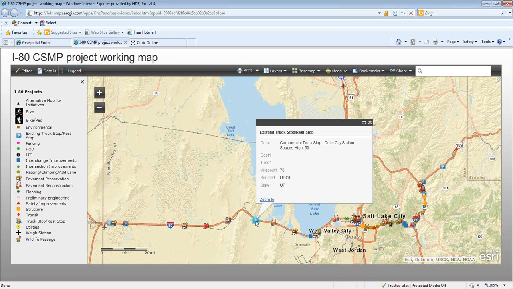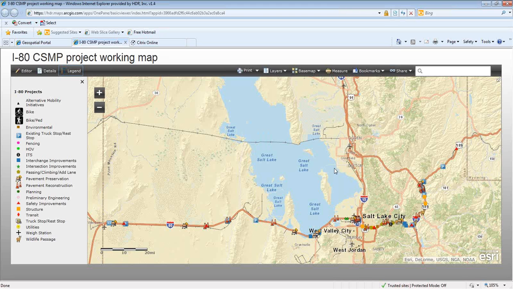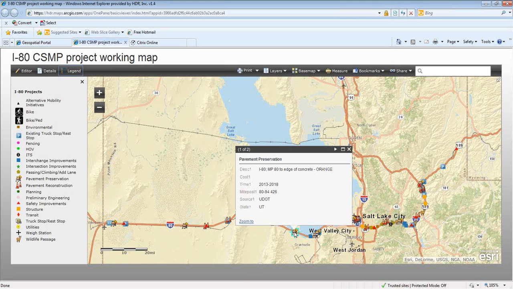One of the icons we have on here that you'll notice is truck parking. For the truck, freight, and logistics working group and for the truck parking working group, it was important to know where parking is available, whether it's commercial or public parking, such as rest areas, and then how many parking spaces are available. So where the background information exists, we've tried to incorporate that into this database as much as possible. You'll also note some of the information available on here concerns particular projects that are going on within a particular state.